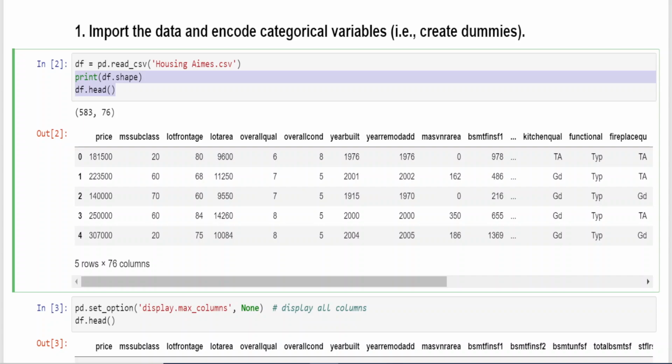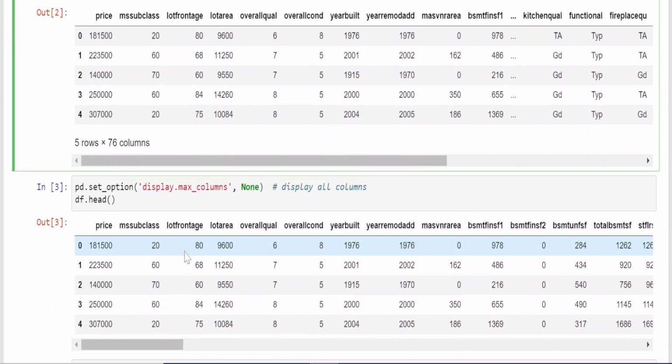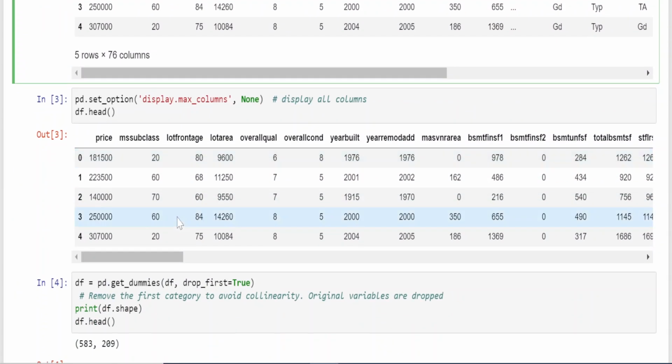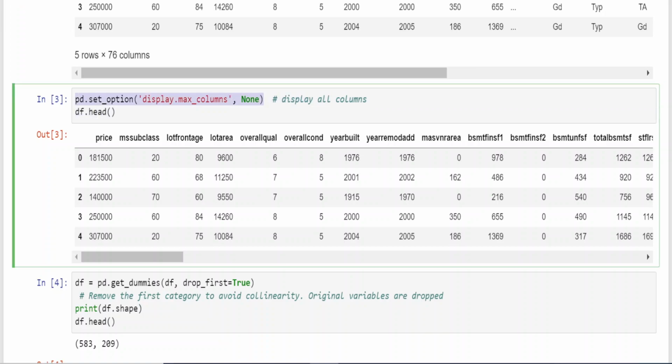Next, we will have to display all the columns. So we'll use set_option for it. This line of code sets the display option in pandas to show all columns of the data frame when using the df.head method, by setting pd.set_option with the display max columns parameter to None.